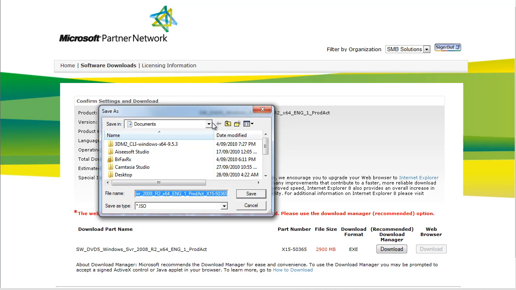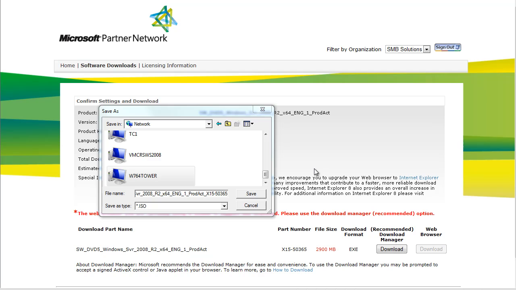Remember, we set up a system partition and a partition for all of our virtual servers. I'm going to put this on my main operating system partition, my C drive, which I allocated about 1 TB. So I'm going to create a directory called ISO on there, and that's where I'm going to save all of these files because these are all ISO files. And as you'll see, once we start setting up our virtual machines, you can mount the ISO file directly on the virtual machine to be available as a virtual CD or DVD image that you can install from. So that's what I'm going to do.